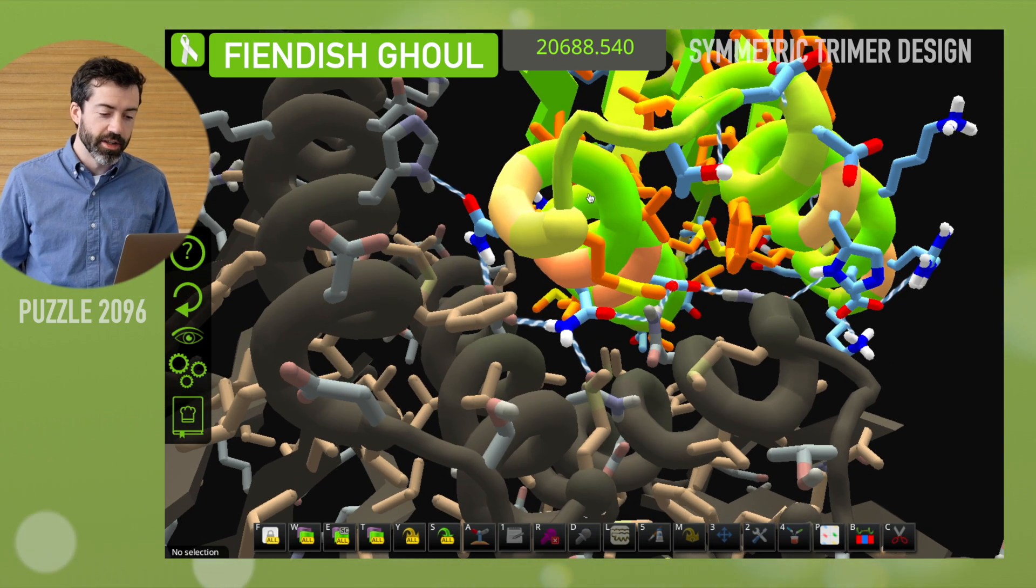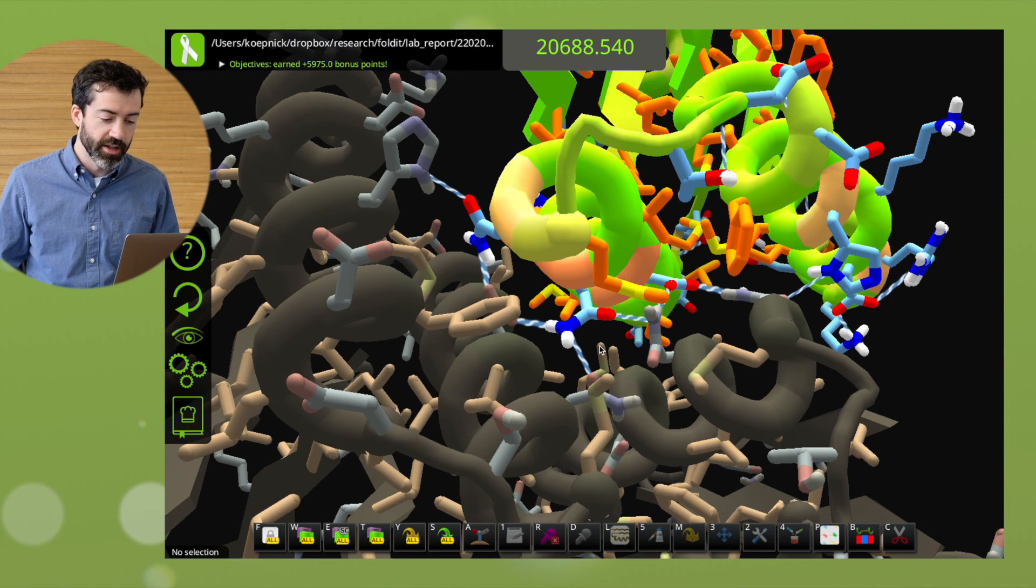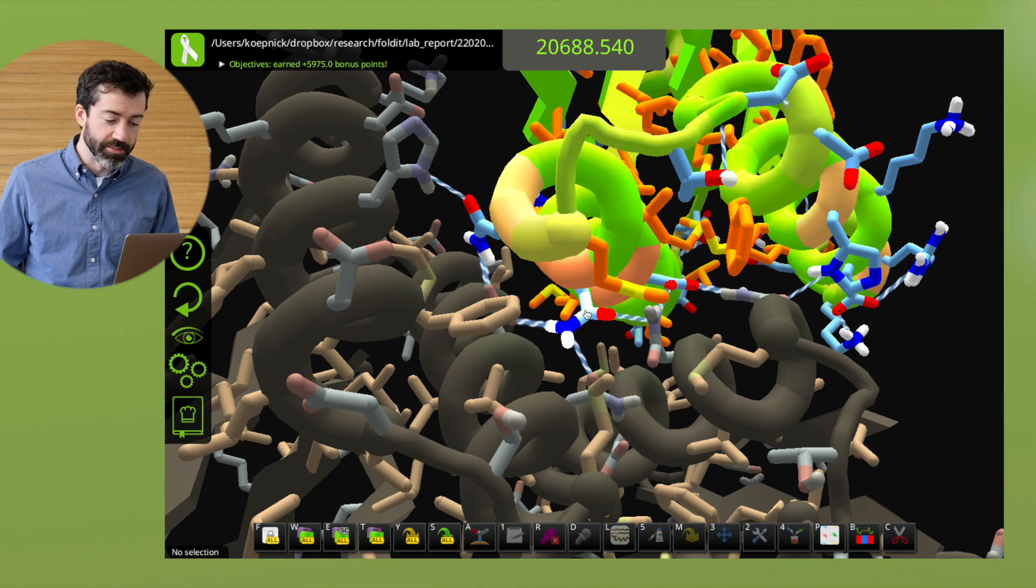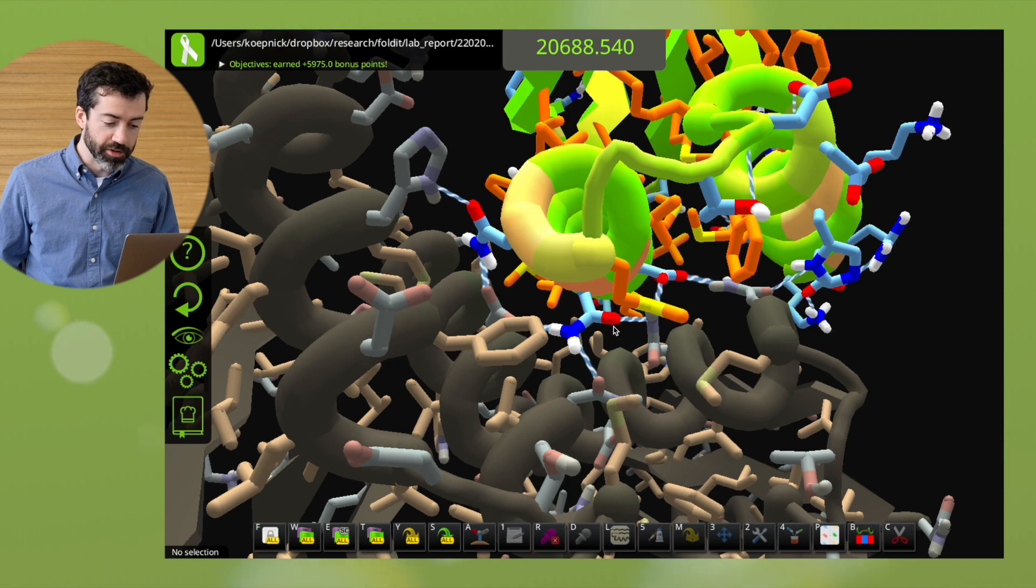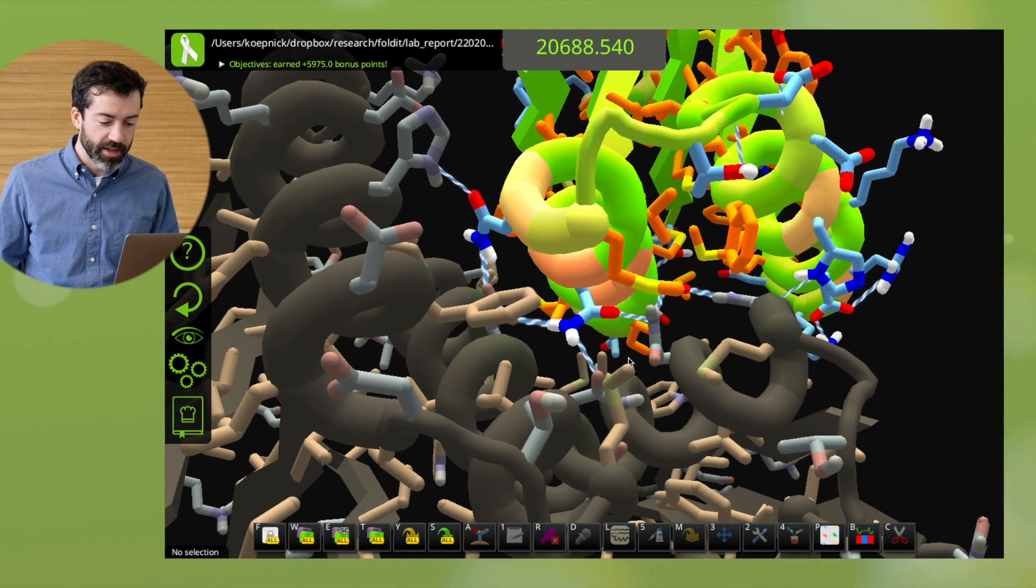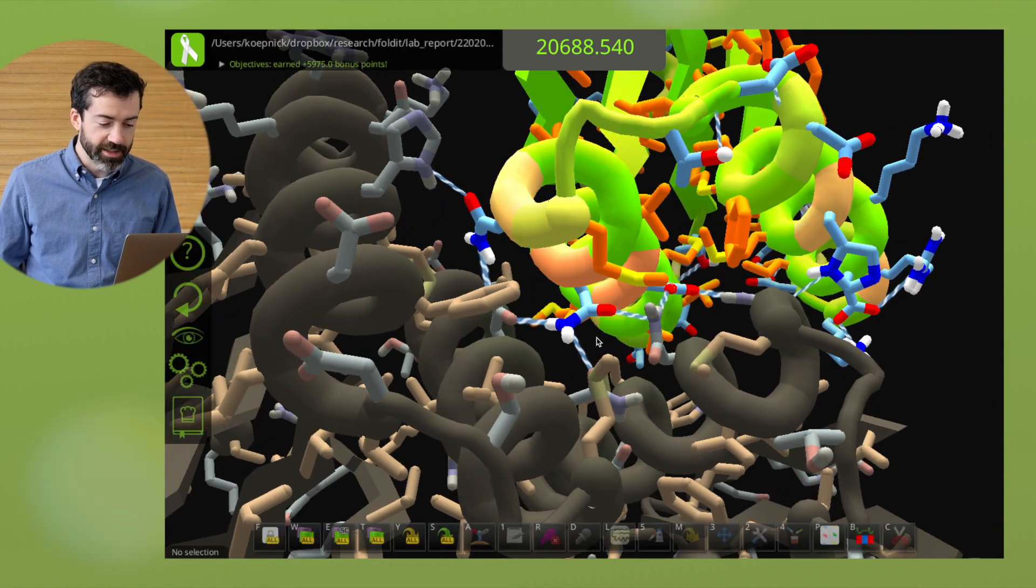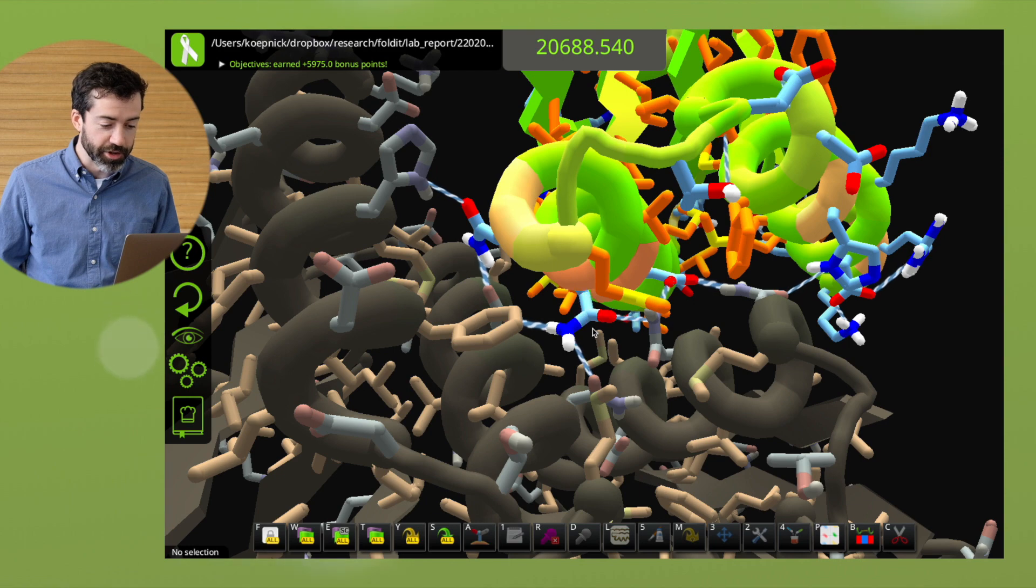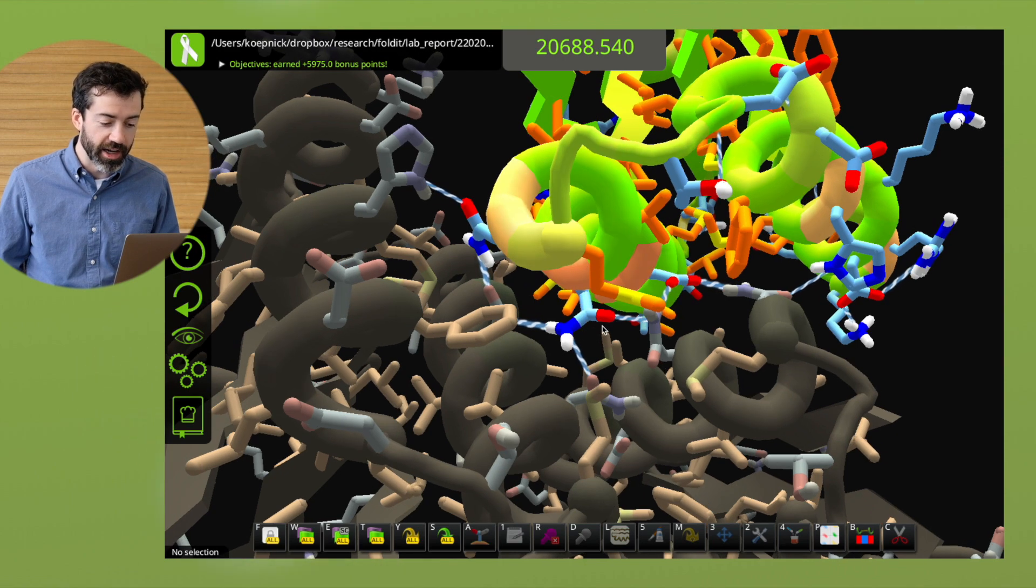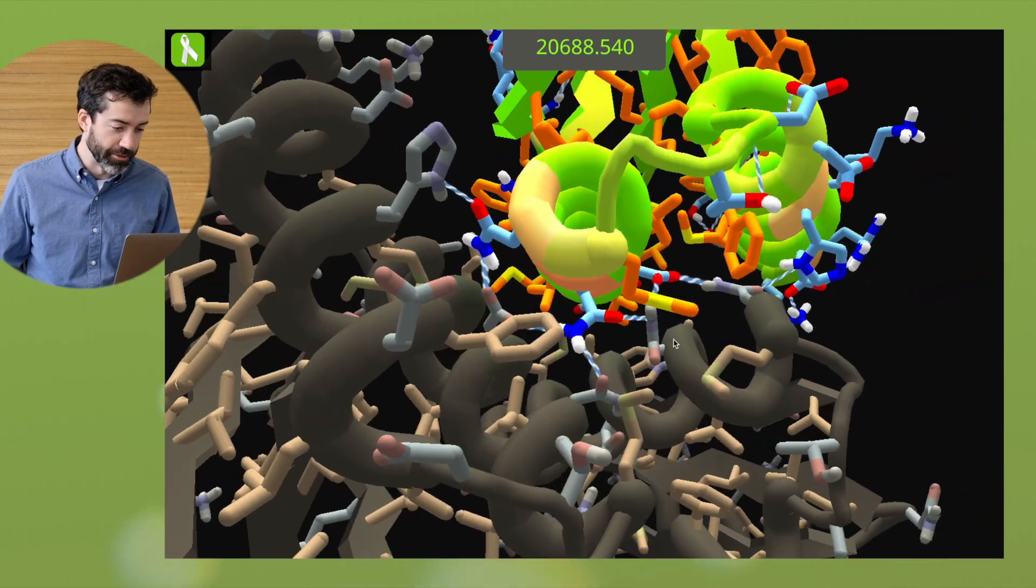If we imagine how this design protein might come into contact with other proteins in the cell it's likely that they would create buns with these buried polars. So these buried blue polars at the interface act as deterrents for improper assembly. And so this is nice because in this design conformation these buried polars are actually completely satisfied. These are making all of the hydrogen bonds they need to and this is a very happy interface it looks like to me.